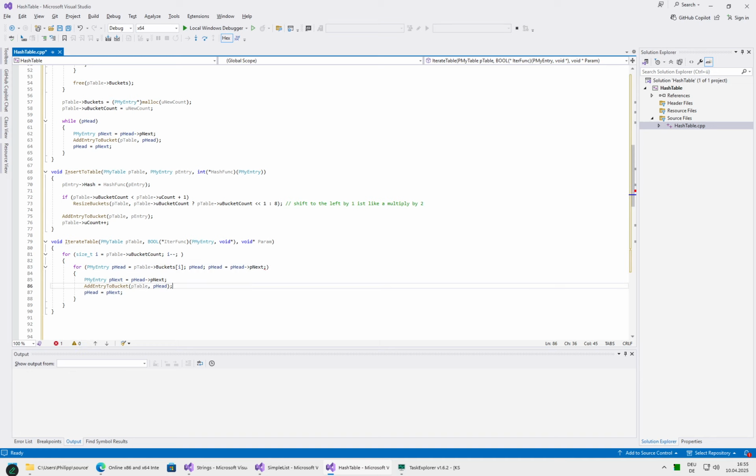Actually, we didn't need to copy anything. It's just as simple as that. Then of course call our iterator function on our pointer. Well, maybe don't call it head. We just call it pointer because it will only be the head for the first entry and then not anymore. So let's go with just calling it pointer, and then we pass our parameter.